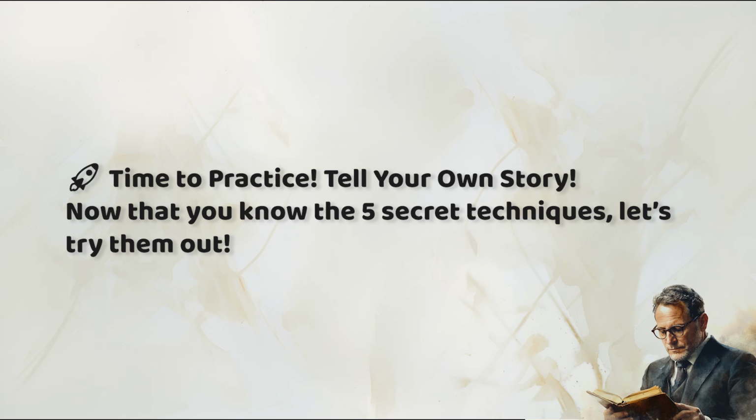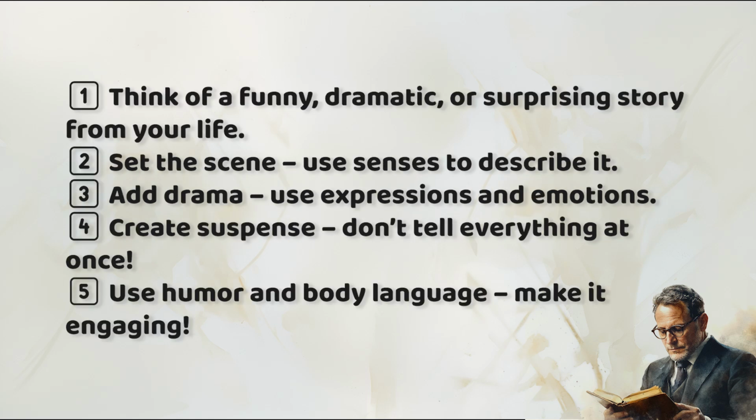Now that you know the 5 secret techniques, let's try them out. 1. Think of a funny, dramatic, or surprising story from your life. 2. Set the scene. Use senses to describe it. 3. Add drama. Use expressions and emotions. 4. Create suspense. Don't tell everything at once. 5. Use humor and body language.